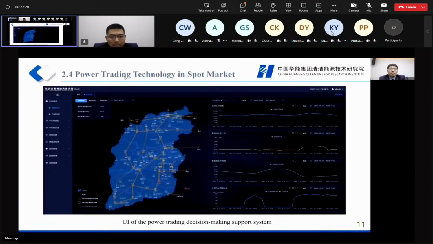We develop a platform for power trading in the spot market and establish a decision-making model for trading assistance, combined with improvement of wind power prediction, configuration of energy storage optimization, and flexible control of energy storage. This forms a comprehensive solution for renewable energy participation in electricity trading and improves the accuracy of electrical power price prediction. The platform for power trading in the spot market has been put into operation in Shanxi province.